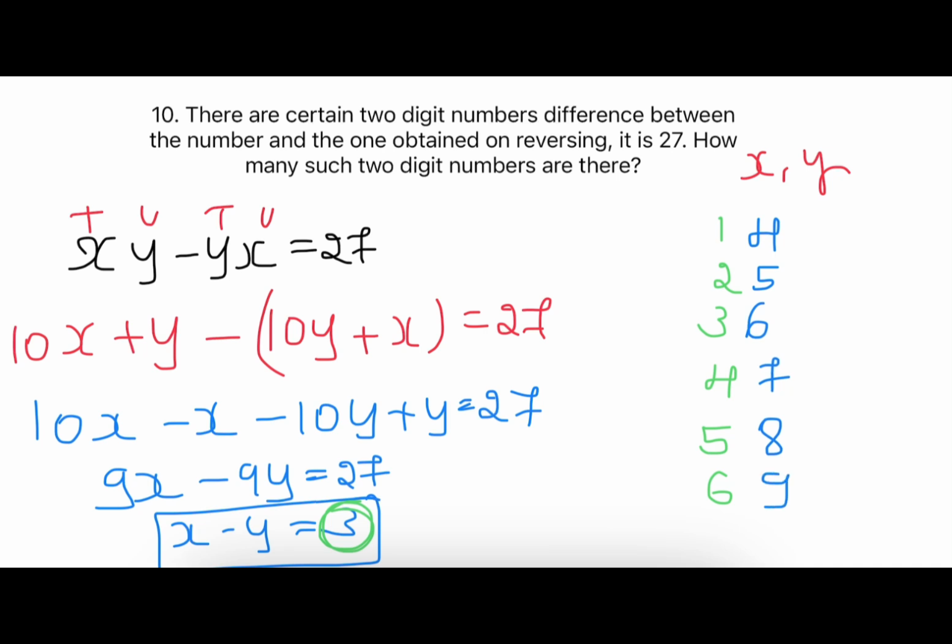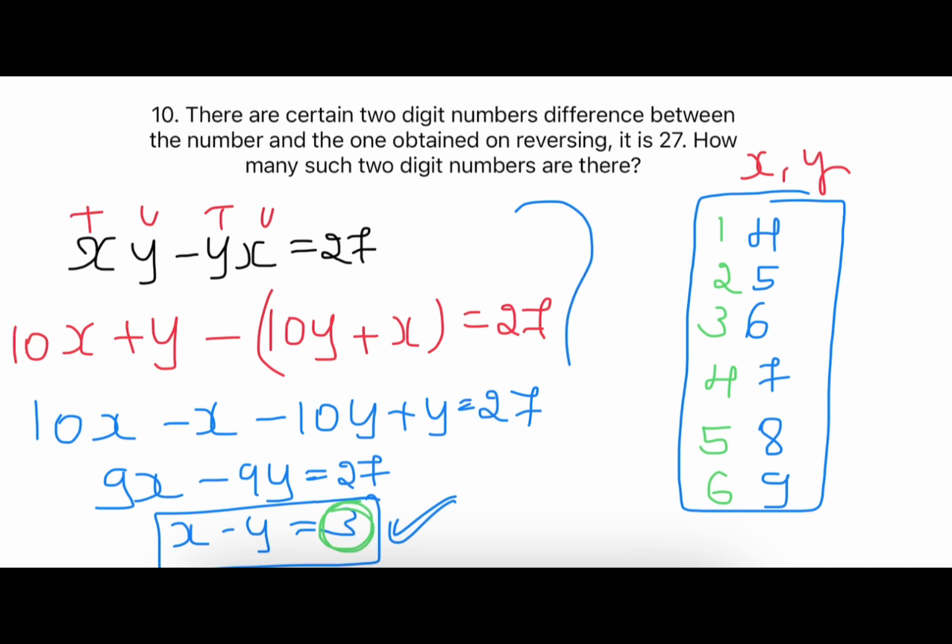So what are we supposed to identify? The difference between the number and its reversal must be equal to 27. Since we have already found the relationship, all these are going to be the possibilities and the answer would be equal to 6. The reason why we do this is to bring down the large area, right? We have to go to a narrow spectrum in order to identify the answer, because there are so many two-digit numbers. So we need those numbers where, when we reverse the digits, the difference between the two has to be 27.